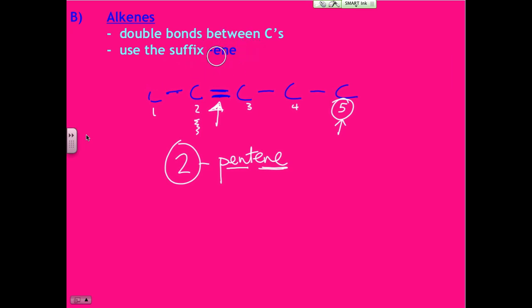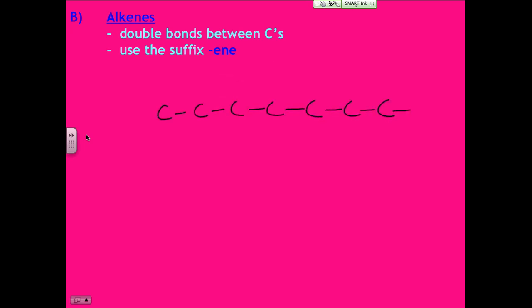Just put more numbers in front of that name. So one, two, three, four, five, six, seven, eight, and let's put a double bond there and a double bond there. The simple name for this thing would be two, because it's after the second, four octene, because the double bond is after the second and after the fourth. Now I'm going to keep this octene up here, two, four octene.